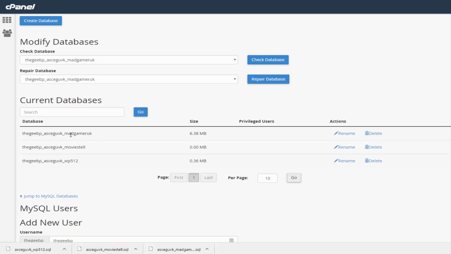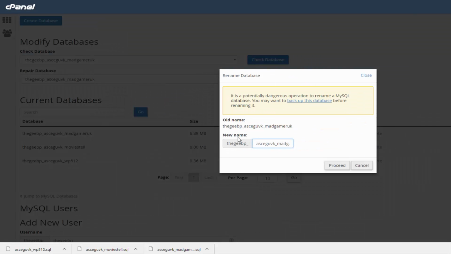So what you need to do is, obviously it's going to have the leftover from the previous host, which is that one there, what the username used to be. So I'm going to click rename. Okay, so I'm going to delete that part of it, because it's already got an underscore.